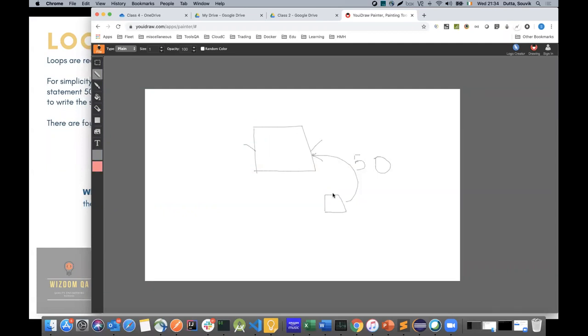You are giving a request to the printer to print 50 pages. It will read that and run a loop. In the loop, it will keep on printing the same page 50 times. That's a simple usage. Make sense? Okay.